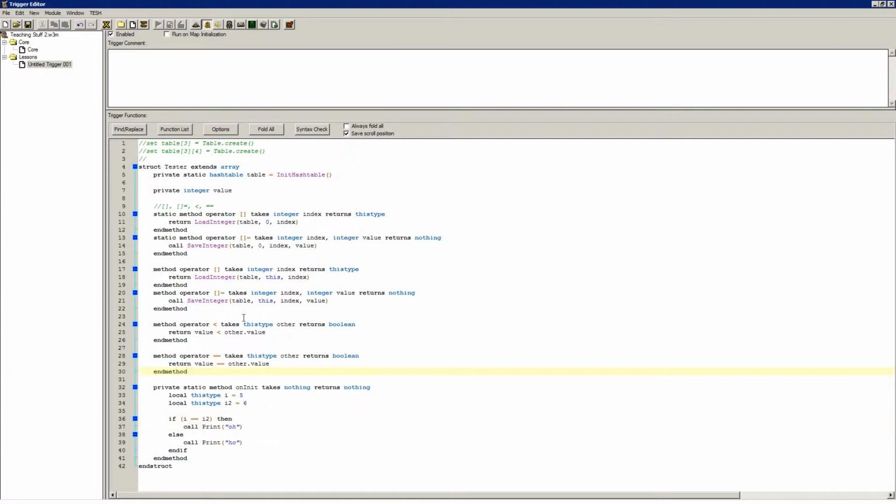You can also do some other crazy things like struct inheritance and see if two struct types are equal to each other. You could have like fire damage and say fire damage is a type of elemental damage, so loop up and compare until you see it's a type of elemental, and so on and so forth. So equals is pretty useful. And that's about all you need to know about method operators.